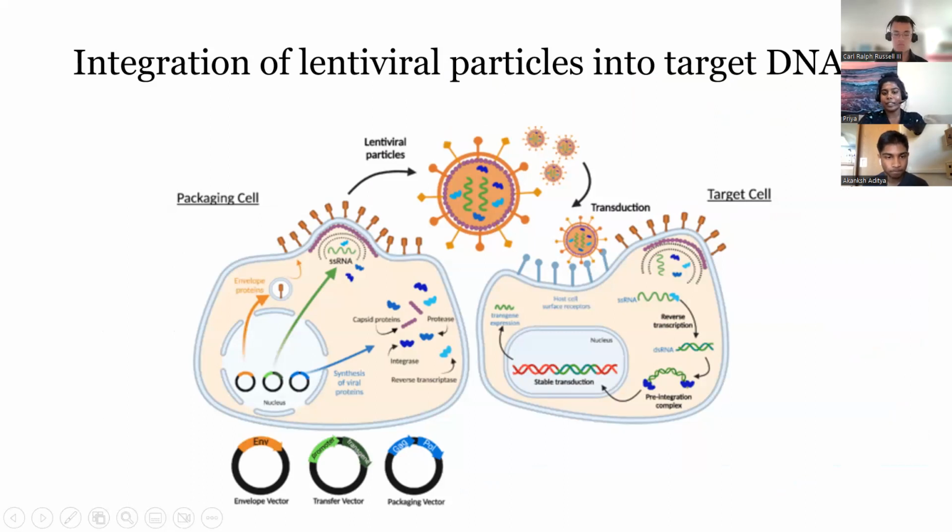So how it works is you have this packaging cell, whose only job is to produce these lentiviral particles. And this contains the transgene, or the gene that you're interested in, that you want to deliver into your target cell. It also has the envelope vector, transfer, and packaging vector, and all of these are important for that transduction to occur. I'll talk more about the vector itself later. But this is the basic mechanism: we're just adding the gene of interest. We're not really correcting, at least with lentiviral vectors specifically.